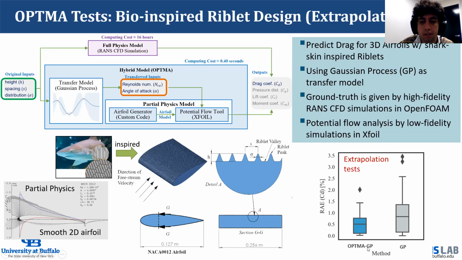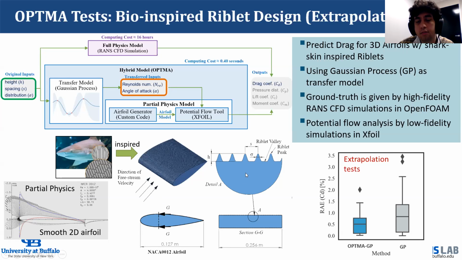which is using Optima in conjunction with GP, partial physics in conjunction with GP. And the results are better. The error is actually very small, about 0.5%. And more importantly, these errors really matter in drag coefficient, because drag coefficient reduction is many times not a very large number, but it's still important because it costs aviation companies so much to have higher drag. And this is actually the main source of their energy consumption.